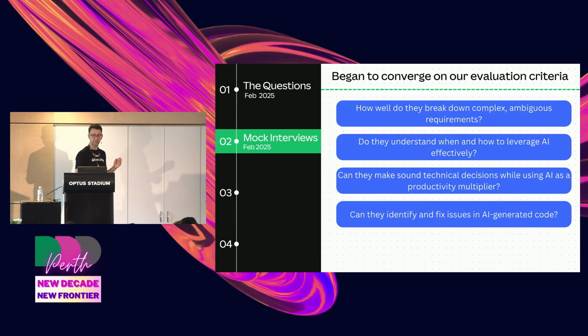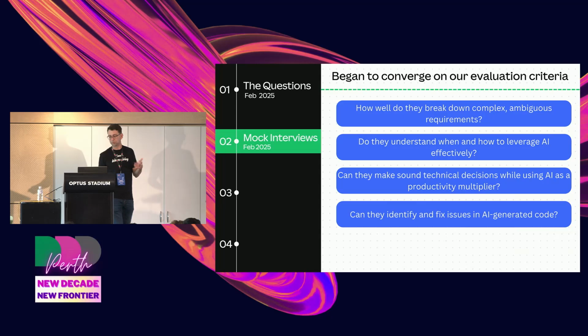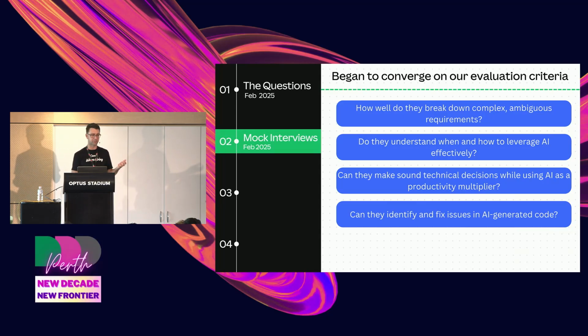And how do they address the bugs that they find? Do they understand the code well enough to fix the issues themselves, or do they just ask AI to fix it without really understanding what went wrong? Because we've seen cases of candidates who get stuck in these endless fix-it loops with AI and don't make any progress because they don't understand the code.